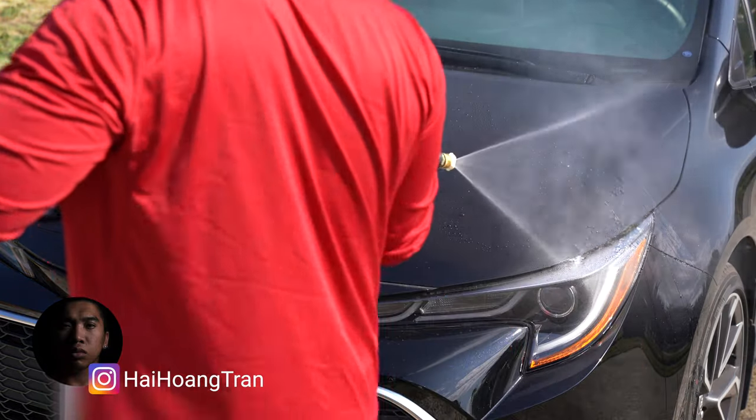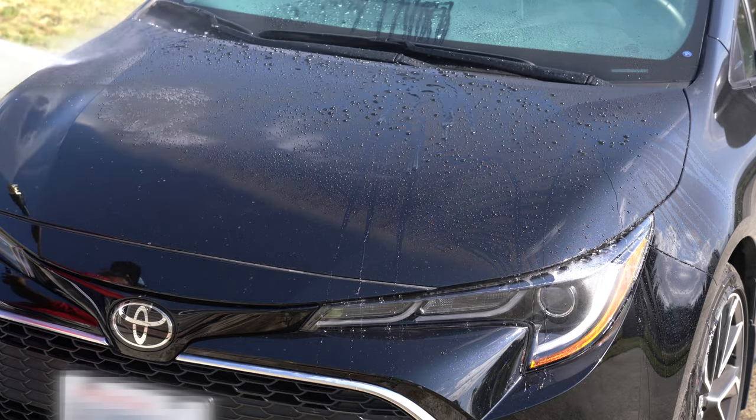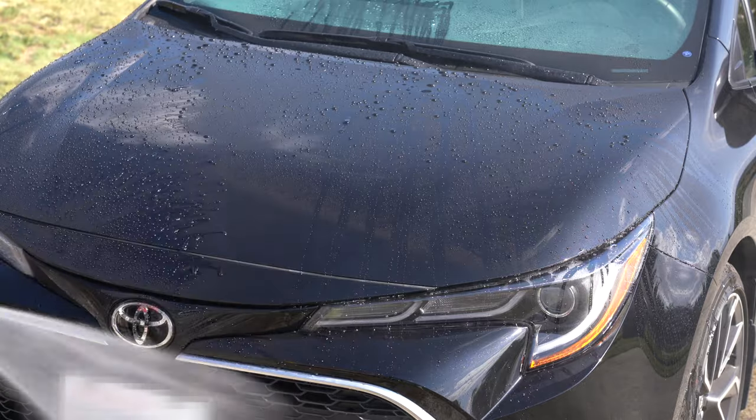When it comes to car shampoos, I typically go with something that's very standard and doesn't include any additional additives to help improve gloss or protection. Over the years, Meguiar's Gold Class has been my go-to for this type of soap. It gets the job done at a great price.